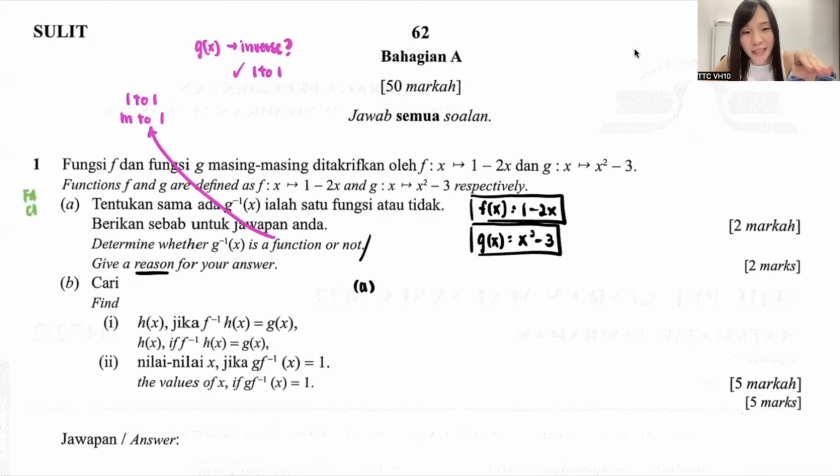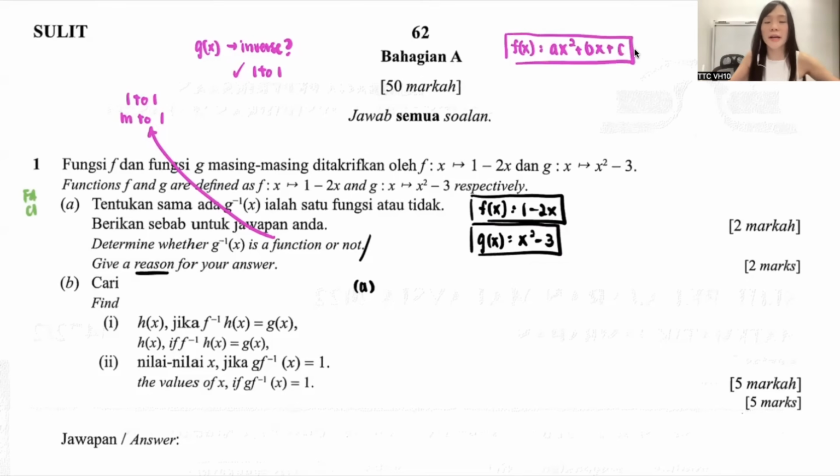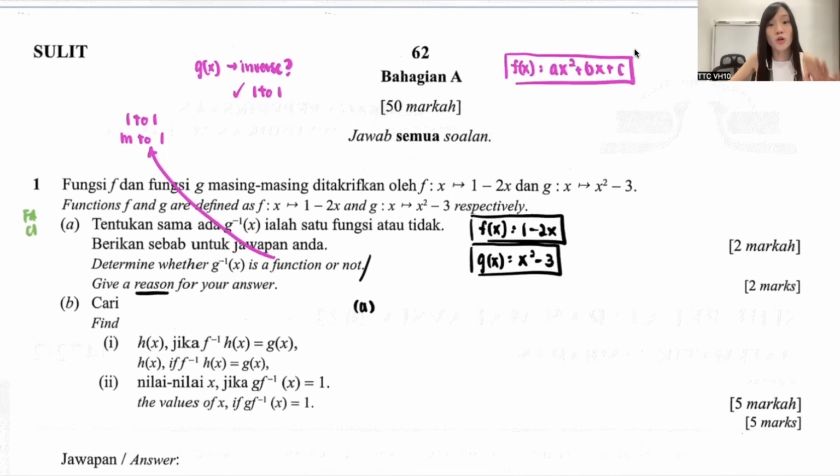Now eventually they're asking me whether g inverse of x is a function or not. You can try to find g inverse of x, maybe draw it out, but it is quite hard to draw. Actually, the g(x) equation is super easy to draw. Just in case you have no basics about Form 4 Chapter 2, which you should have, do you remember that every quadratic function has a general form? The general form is ax squared plus bx plus c, correct? I don't know whether you ever knew about that, but let me talk through it.